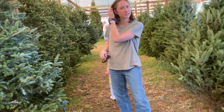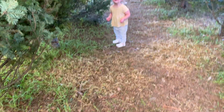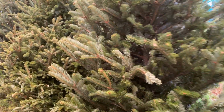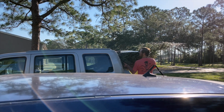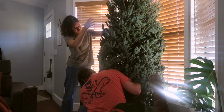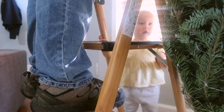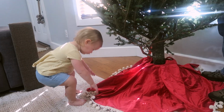We max out at like 8. So like 7 feet? Yeah, 7 feet. So the 7 feet is what we did last year. Oh, that sounded like a tree. Did you hear that? You got the TR sound, bub. Already trying to destroy it.